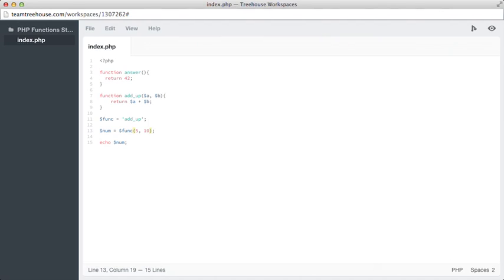So what you can see here with variable functions is that it allows us to take input from somewhere and call any kind of function that pre-exists based off of a string variable value. This could be very helpful for callbacks, which we'll get into in later lessons. But for now, you can see that just simply taking a variable value such as addup or answer and putting parens behind that variable, you can actually call a variable function.